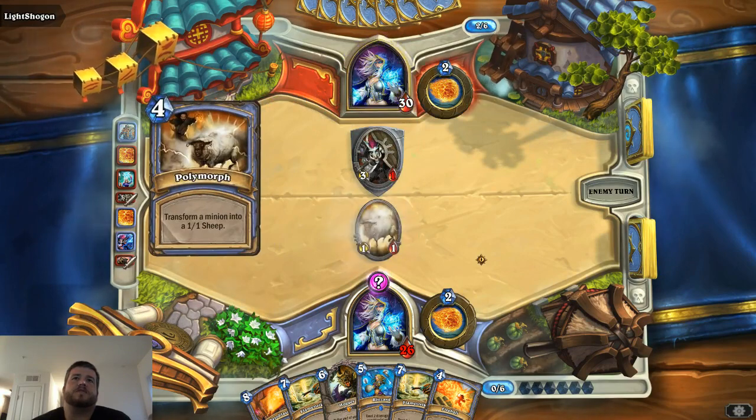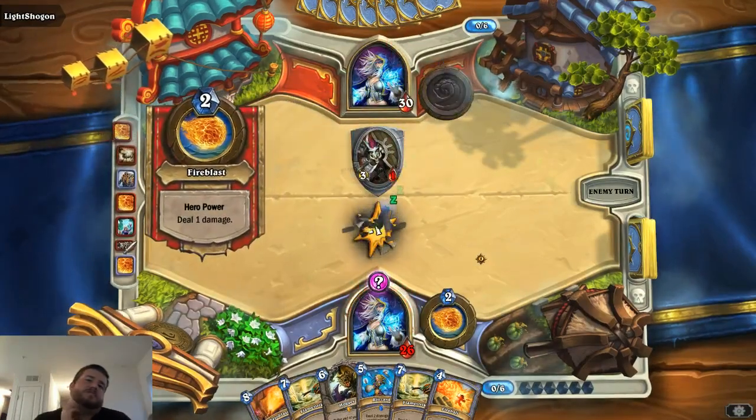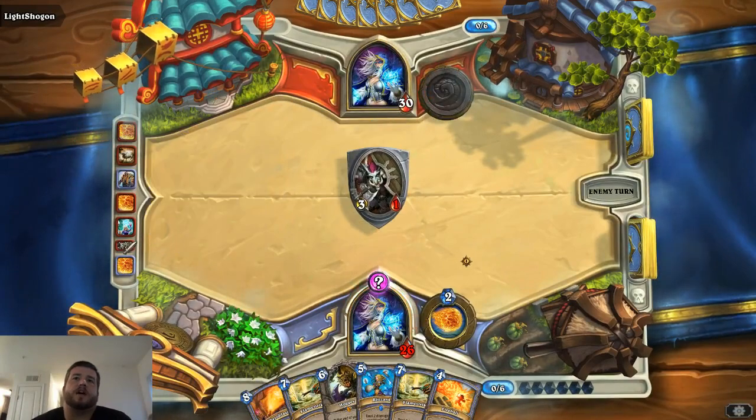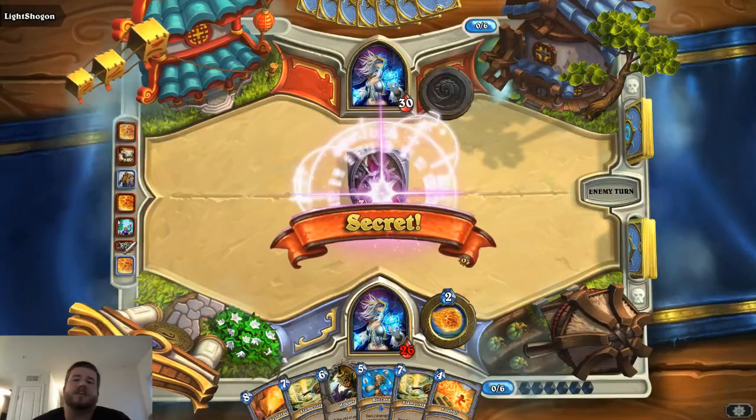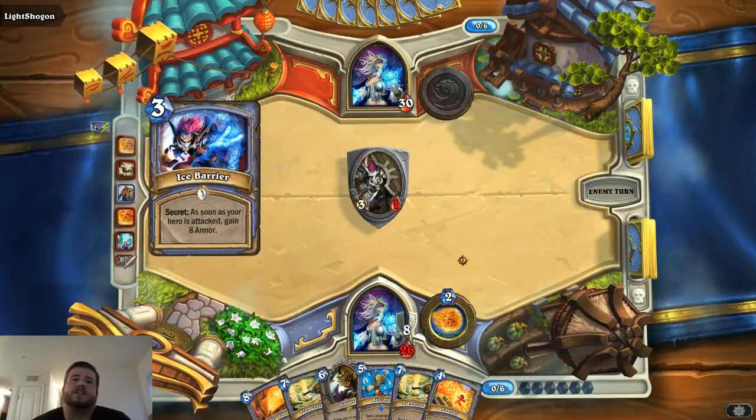Yeah, there's the Polymorph. That's fine. She's gonna kill it with her Fireball. So next turn we'll probably... We popped our secret, so now we get 8 armor, which turns into 5 armor because it absorbs the attack.